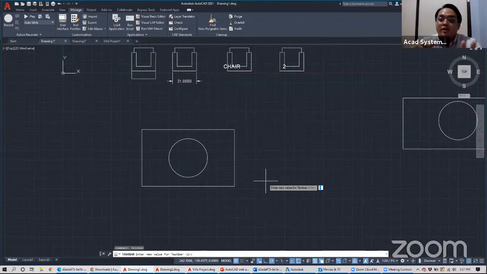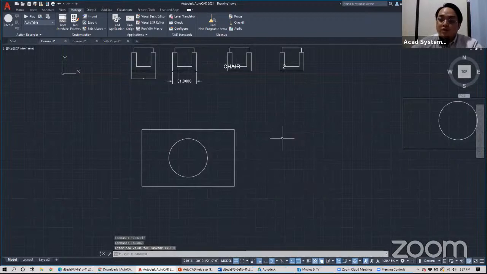If you have multiple or few drawings, it will combine into one AutoCAD taskbar, so that your window taskbar is not full of things. Just press 0, then your files will be combined into one single file on the taskbar.